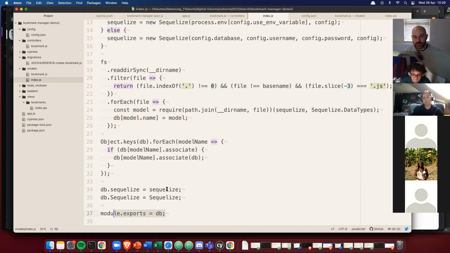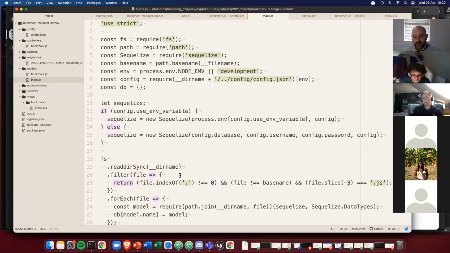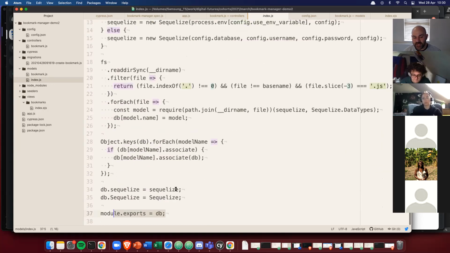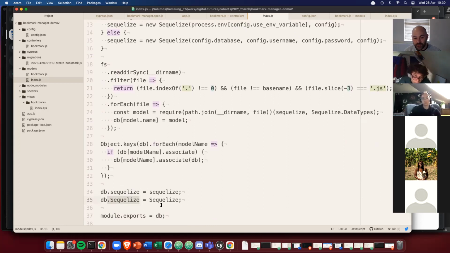So this file here, index.js, exports an object that contains the connection to the database, the information from the sequelize module if I need it, and then any models that I need. So if I want to access them, I can do it by the dot notation, on whatever object I import.